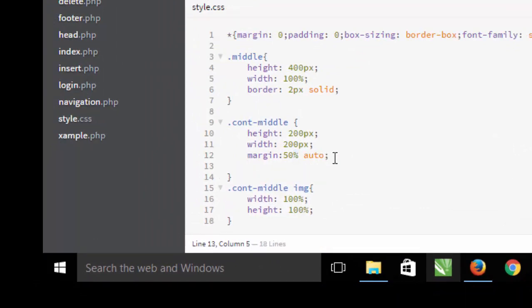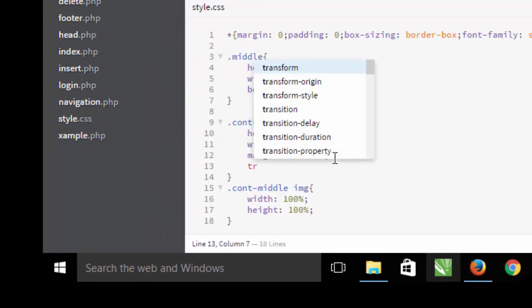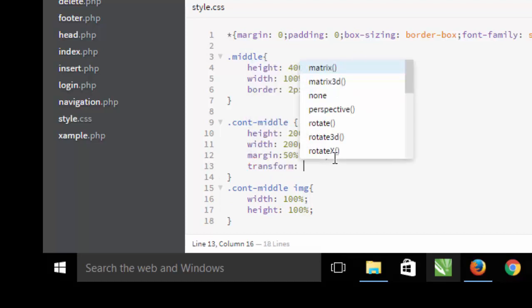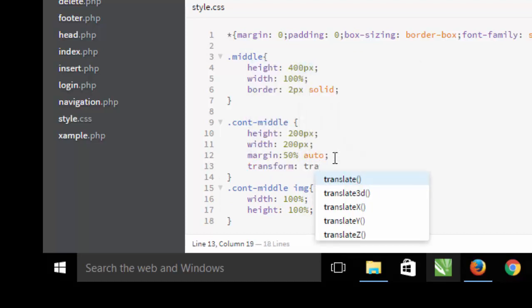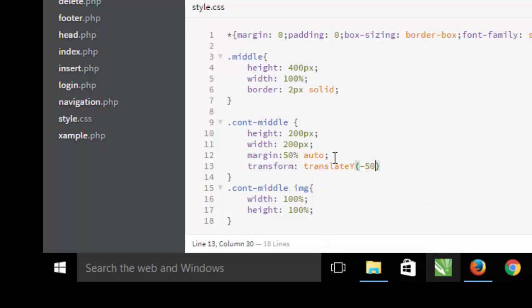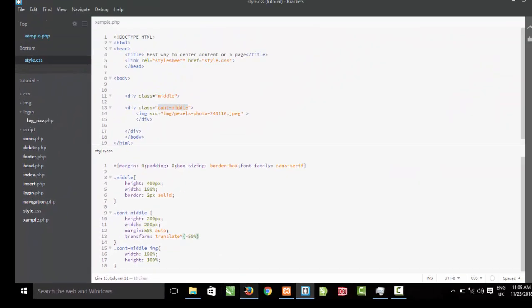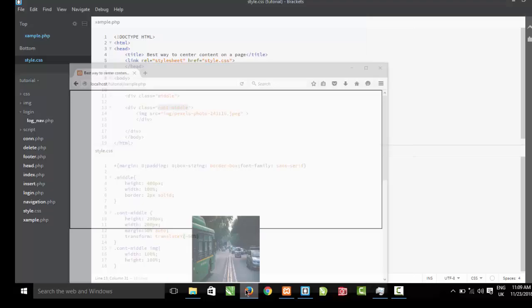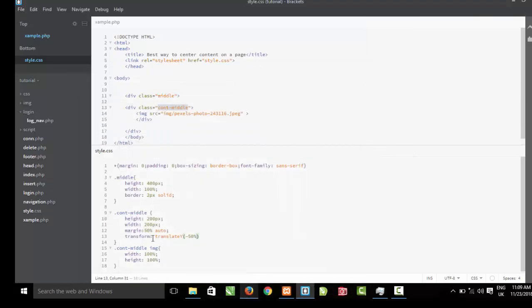Then I think there's a trick to it. We can give it a transform, translate y minus 50%. Okay, didn't really work, but we can also just reduce the margin top, you can just say 20%.